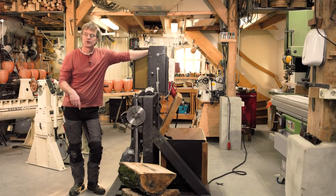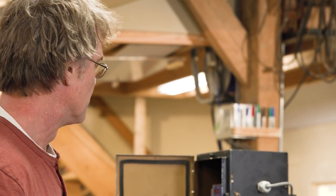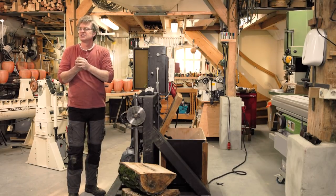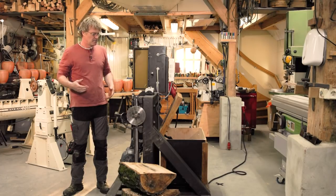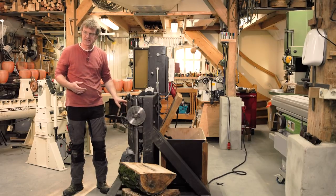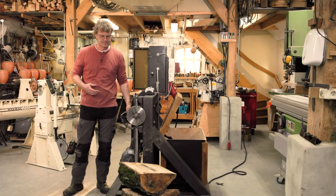You're looking at a recording now because I'm teaching. When you are looking at this recording, I will be teaching here in this same place. And actually, I wanted to replace this inverter for a heavier one, but that has not yet happened, unfortunately. Problem is, if the blocks are really big, the inverter switches off too early. The motor can handle more than the inverter will let it. Anyway, forget about it.